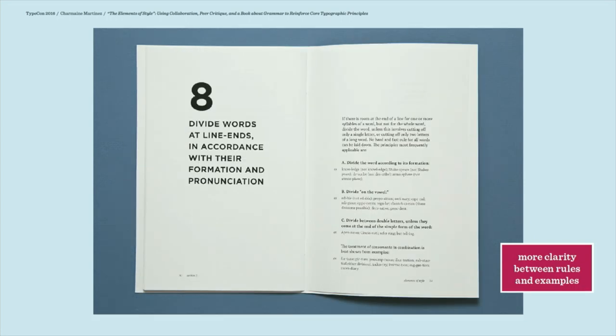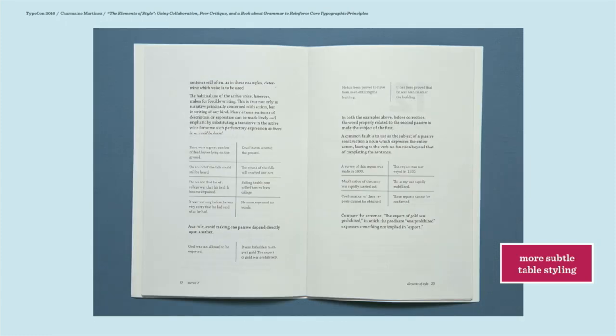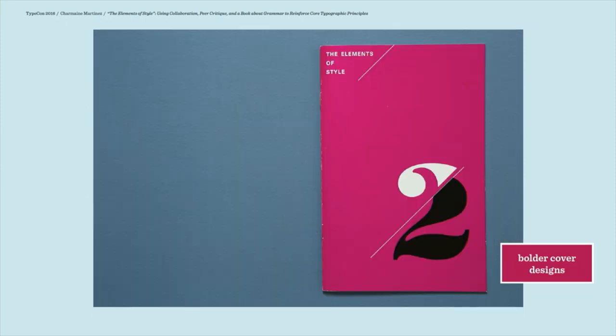The typesetting of the main content also improves dramatically. Students compare sections and try to find similarities in the content. They become a lot more engaged with the content, and many of them actually admit that they were confused by some of the grammar rules but were too embarrassed to admit it — but in smaller groups, they'll say, oh yeah, I didn't get that. They also think about breaking up the text with more prominent subheads, and once they start working with larger text, it opens up the typeface options they have. And those nasty tables end up getting a makeover as they realize they can get into InDesign and style them, remove the exterior border, and make them a lot more subtle.